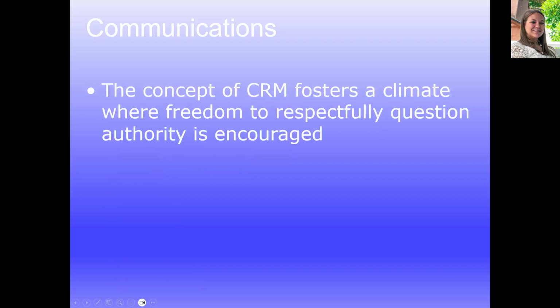In crew resource management, we really want to do a good job to foster a climate where questions can be asked of the authority by those who are not in that leadership position, and that you as the leader are encouraging those questions to happen. It's that just culture, that just environment that I want to make sure that everybody on scene has a voice, and that if somebody sees something that is going to be an issue for safety or for the patient, they feel comfortable bringing it up.